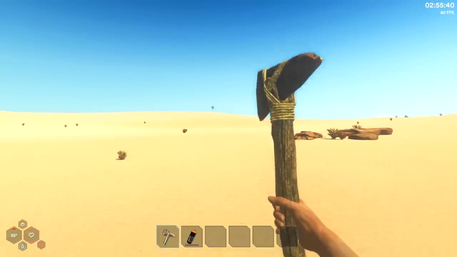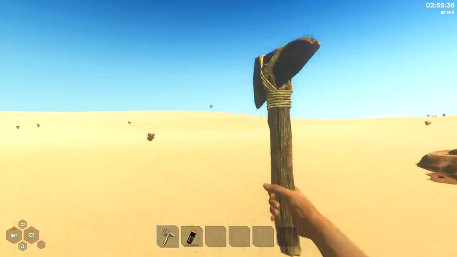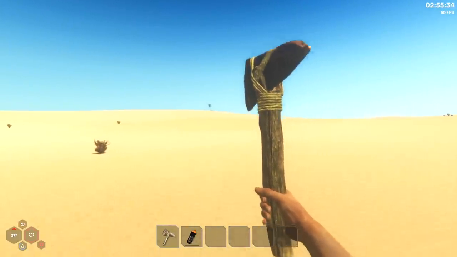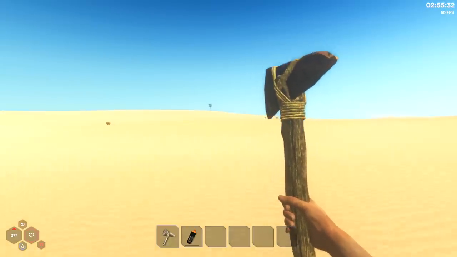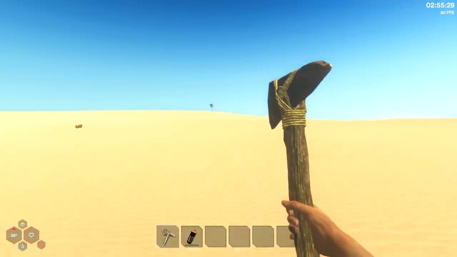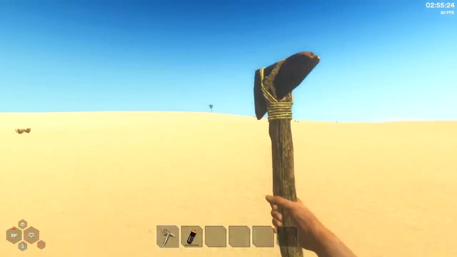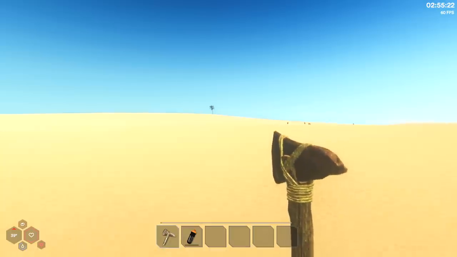Okay. If I right click, it looks like we bring the axe forward, but I don't know if that's a blocking animation or not. If it is a block animation, you can't really tell that it's a block animation. I don't know. When I press right click, it looks like he raises it ever so slightly, but it's kind of hard to say.